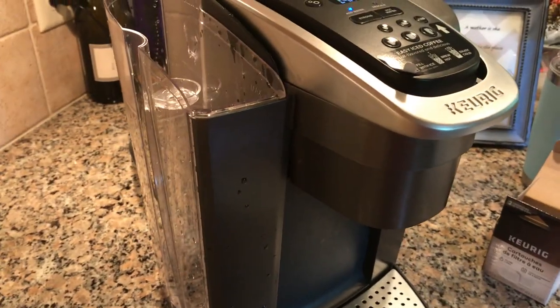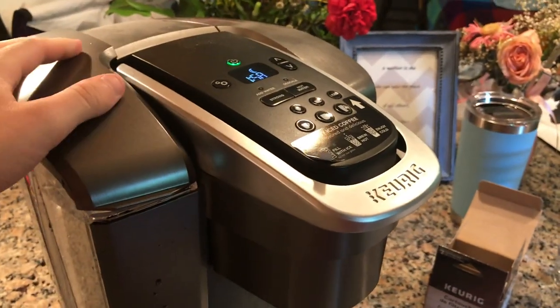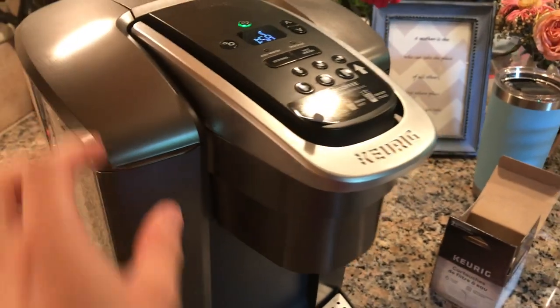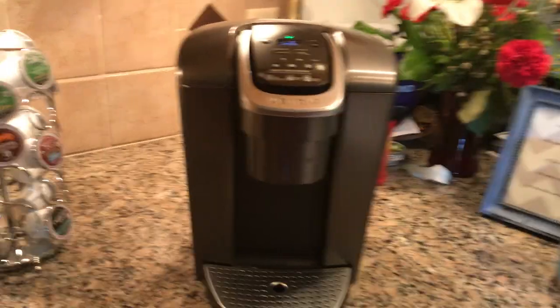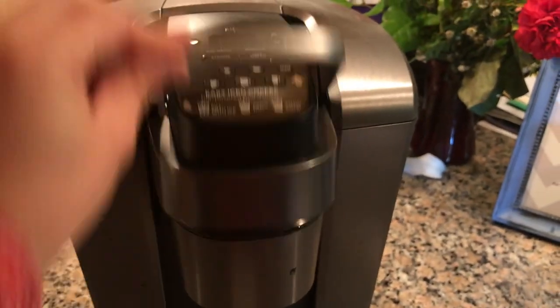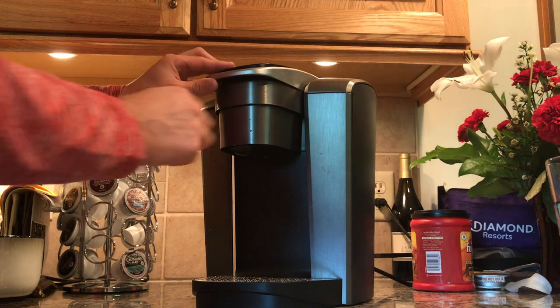Now we can add water. Water has been added. And voila. So I'm going to turn it off and unplug. And we're going to clean this. So I'm going to remove the pod holder.